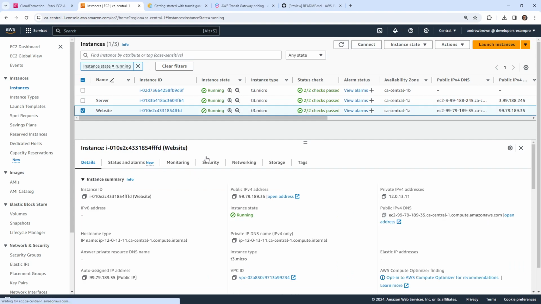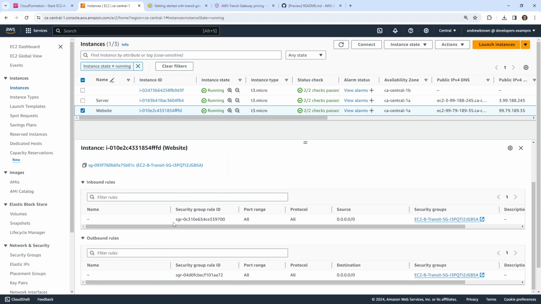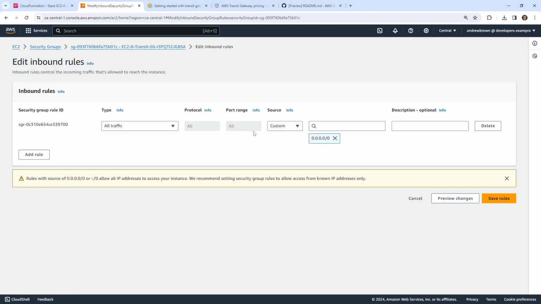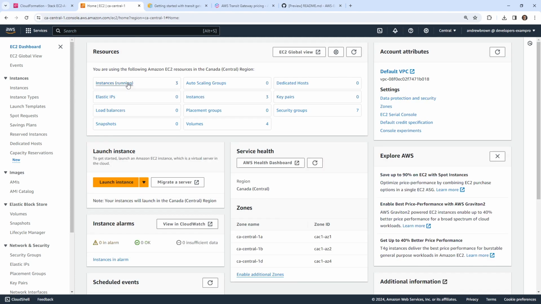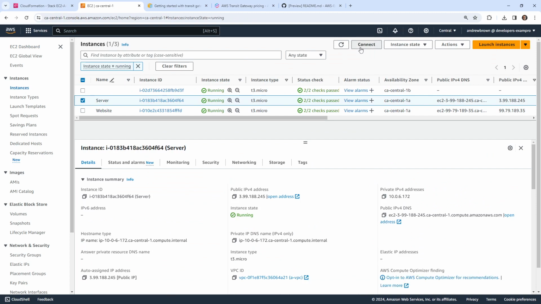We'll go over to our website. We'll go to security. And this one is saying inbound from anywhere. Just because I'm not 100% confident with this one, I'm going to go ahead and edit it. Yeah, it's from anywhere. So there's no reason for this not to work. And they both have internet gateway, so they're both going out to the internet. That's really interesting. I'm going to go back and log into the other EC2 instance and see if we get some kind of different result. Maybe it will just suddenly work for no particular reason.